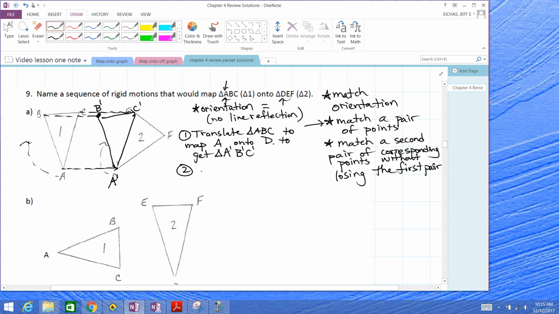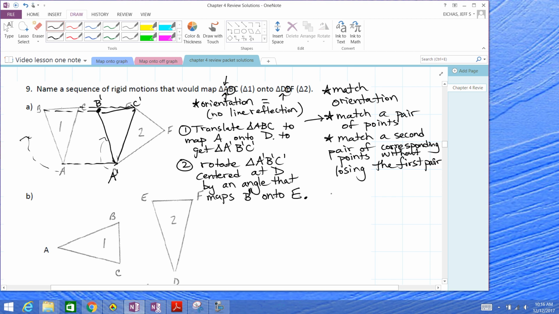From there, what we're going to do is we're going to rotate triangle A prime, B prime, C prime. Centered, this is the key to this, centered at D. We don't want to lose A. We've already mapped that. We don't want to lose it, so we're going to center our rotation at D, so it's going to become an invariant point. So centered at D by an angle that simply maps B prime onto, now I just picked any random point that I didn't know if it was matched. Now B prime has to map to, think about it, E.